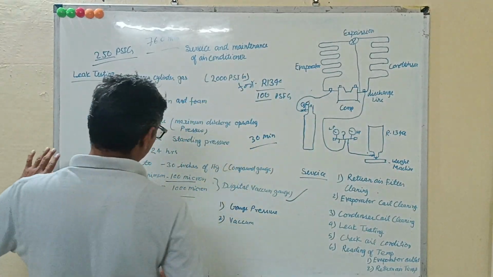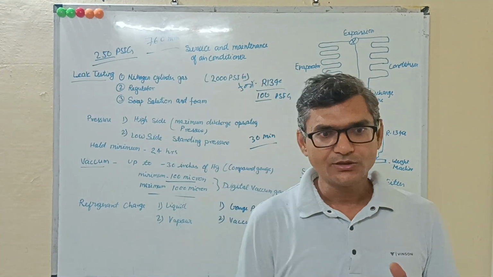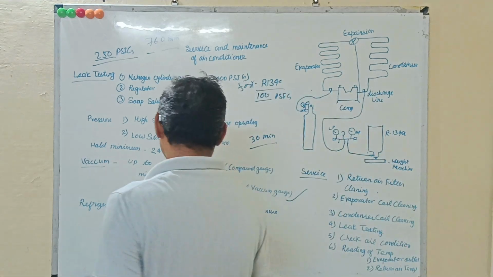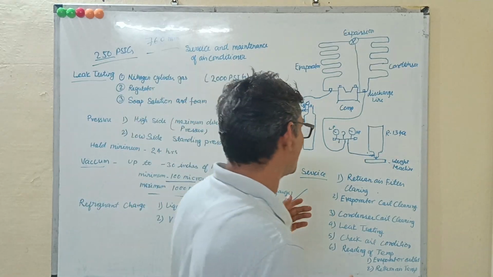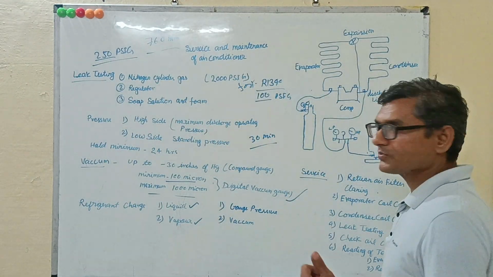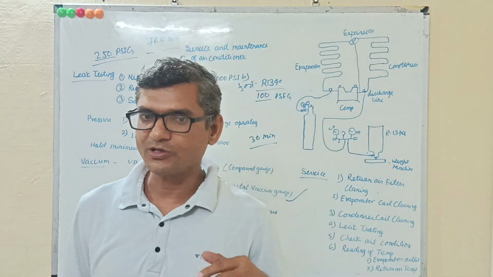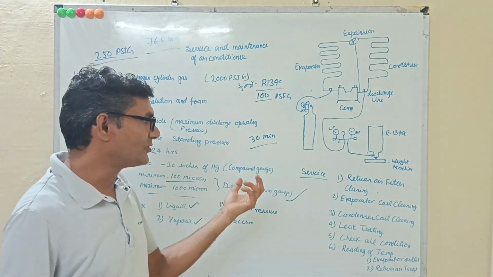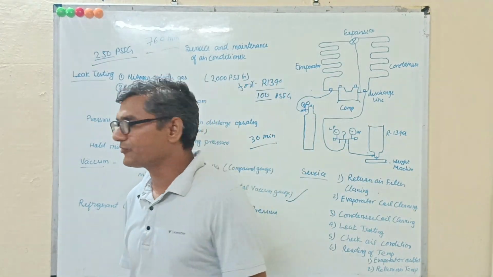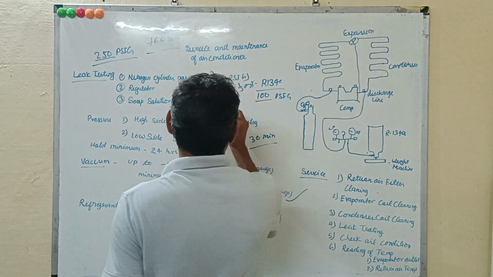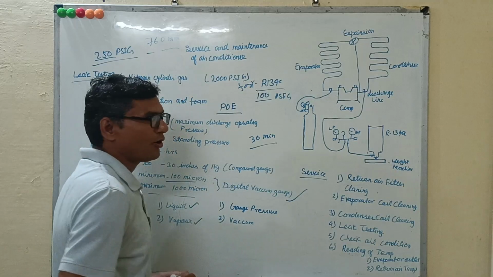Okay, next, vacuum is over, then there are two things we have to charge. One is liquid charge. First we will have to charge oil. Suppose there is no oil, we will have to put new oil. Suppose any leak point is found, new fresh oil we will have to charge, because the older oil is contaminated. In the present condition we are using 134A. For 134A, oil we are using POE, polyol ester oil. POE oil is recommended.